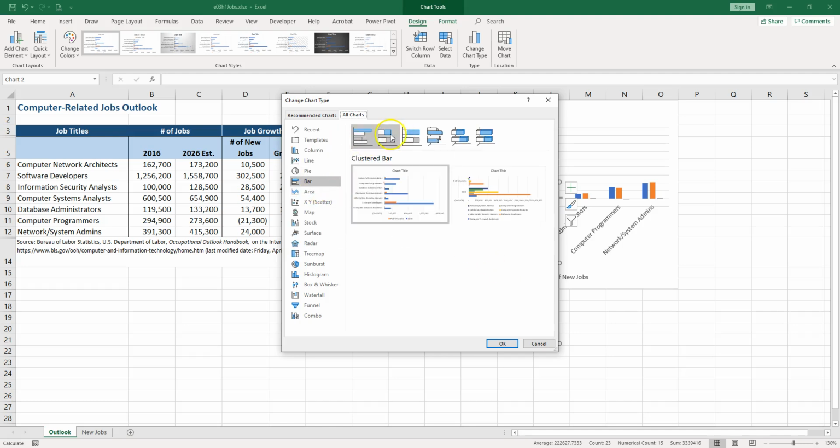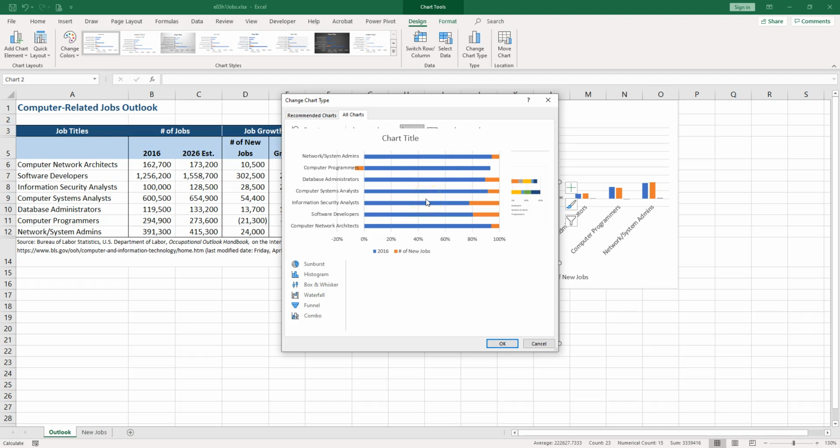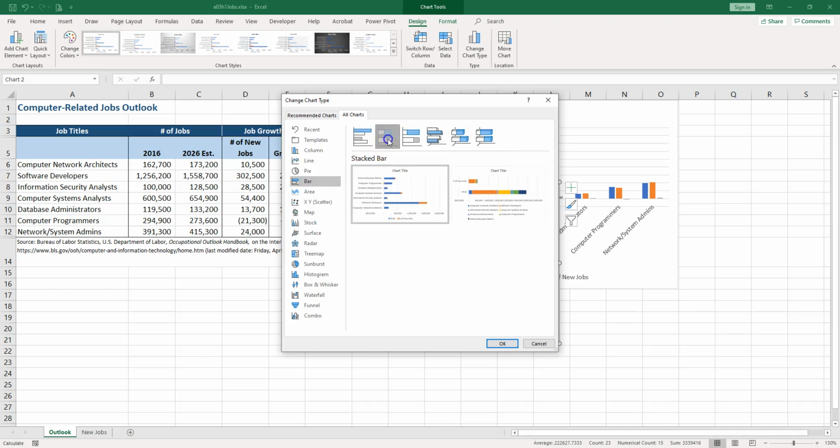And from the bar, we have Stacked Bar. The stacked bar will do exactly what we want. And then you have some more options like 100% stacked bar. You have to be careful with 100% stacked bar because all the bars will be put at 100. The blue would be a percent and the orange would be a percent, as you can see here. So together they will make 100. But if you want to see differences between the computer jobs, this is not a good idea. Okay, so let's go ahead with the stacked bar and push OK.